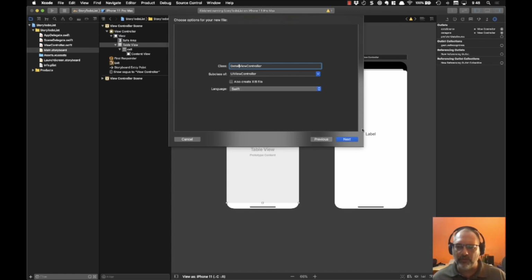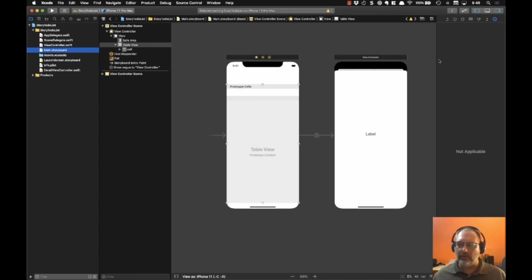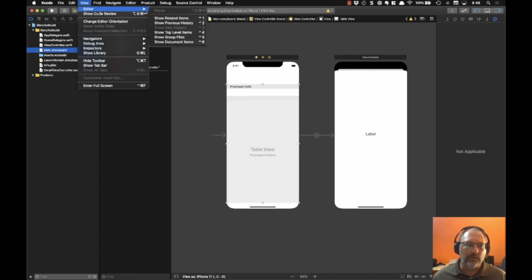This is where we're going to put our label. So create, and this is the other beautiful thing about the storyboard, is we can let's view the assistant.